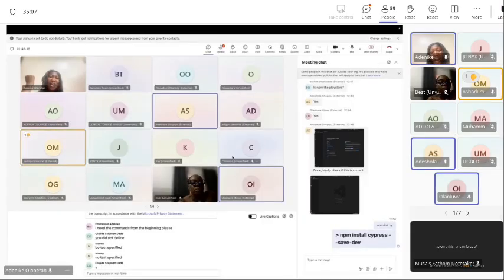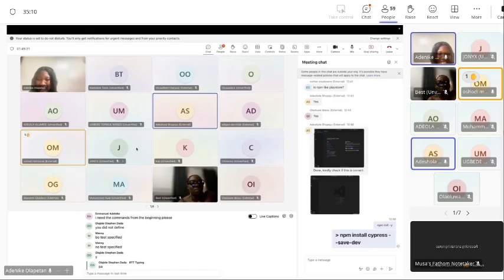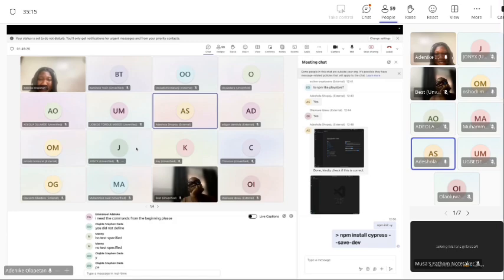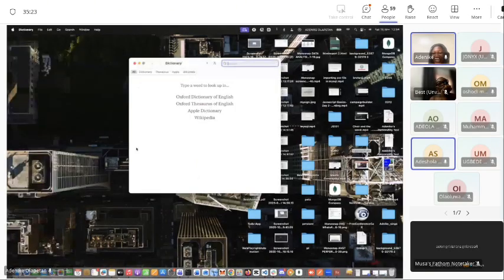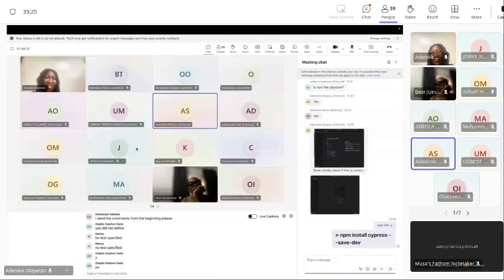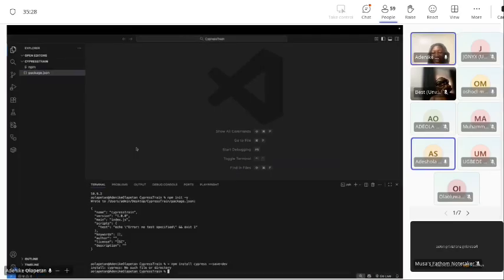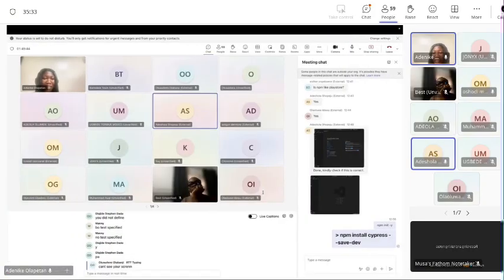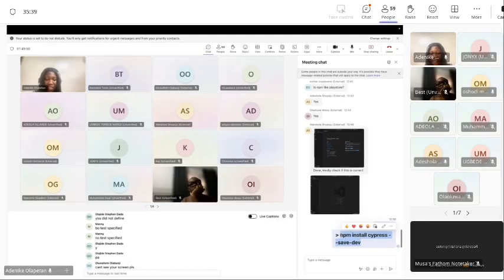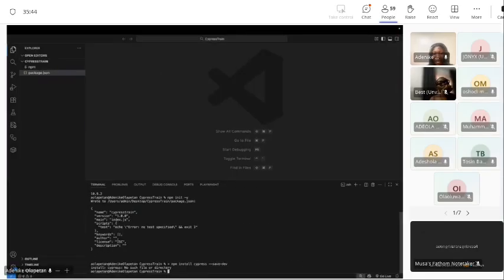I think the npm is not for installation, it's npx. I think that is if we are trying to open Cypress. No. So what's the difference between npx and npm? One is to launch and one is to open. Yes, npx is for opening. Oh yeah. Okay. Let me drop another thing. I think we're not in the folder where the directory is. Okay.